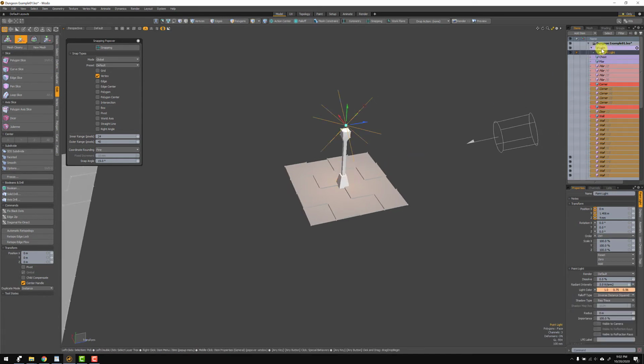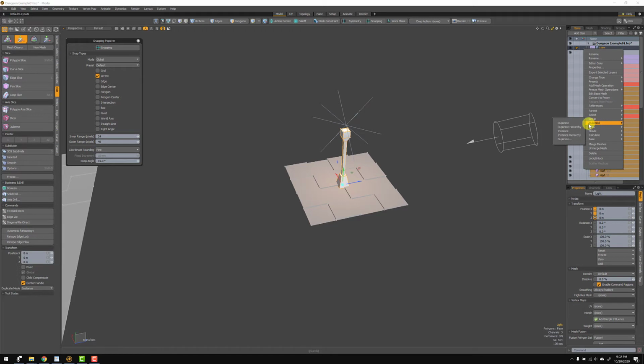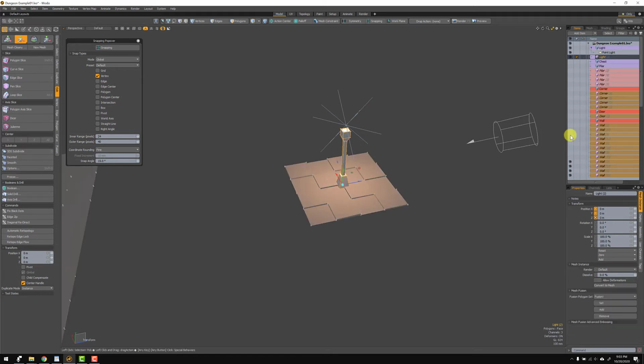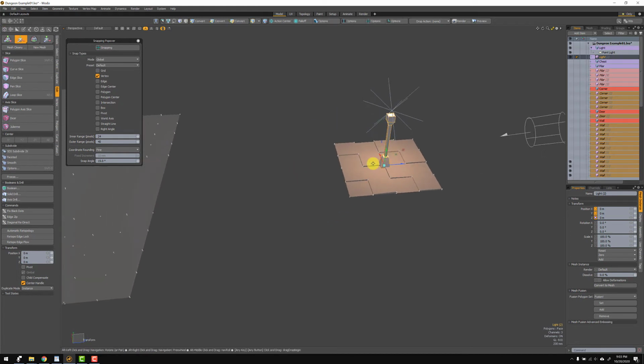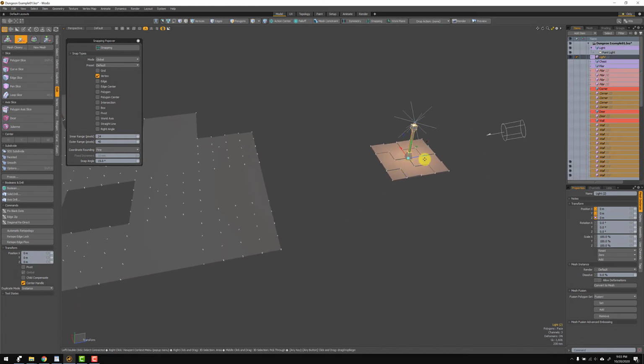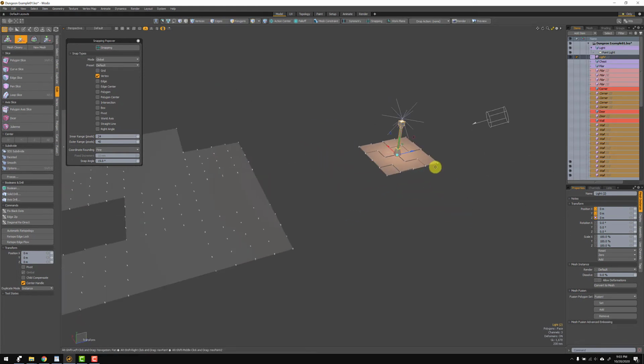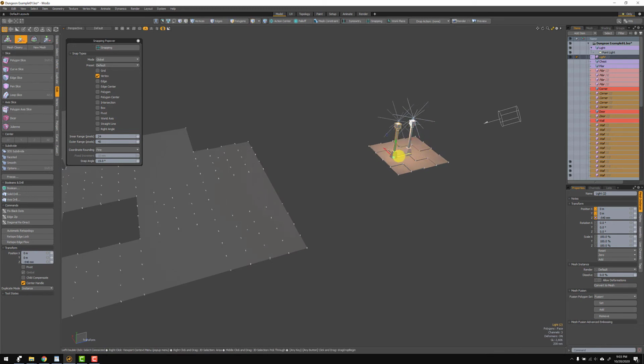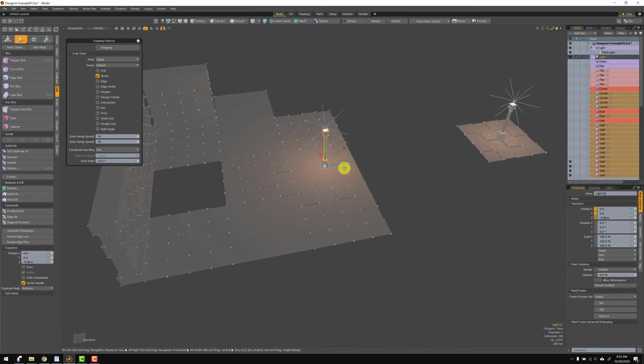Now what I can do is select the light geometry, right click, go down to duplicate, and we have instance hierarchy. So let me left click that. Now what we get is, again, you saw the light got a little bit more intense, and the lighting got a little bit weird because we have an instance light. But now I'm just going to drag this, and you can see that it instantly got light over here.